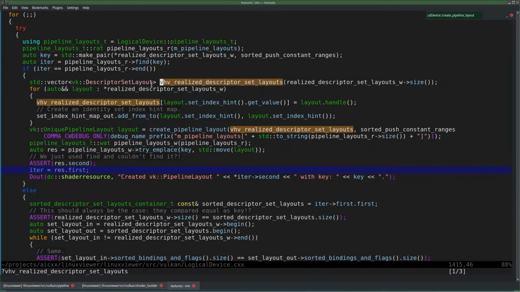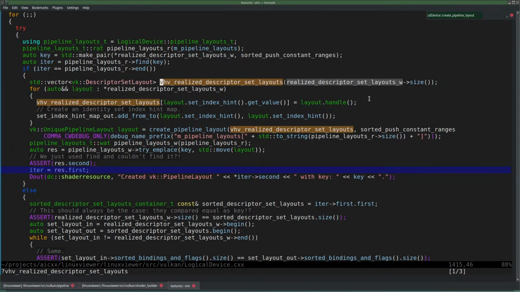Well, this pre-allocates a standard vector with the same size as this vector, and then just copies it over, more or less. Yeah, again, I guess it's pretty safe to say that this is an empty vector.